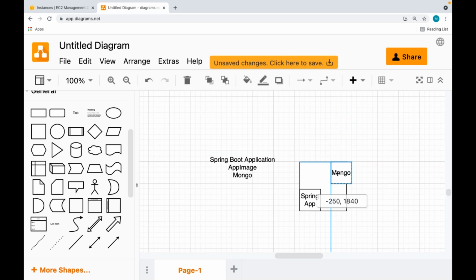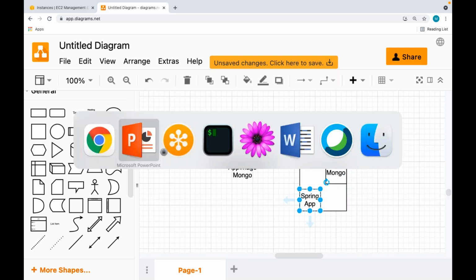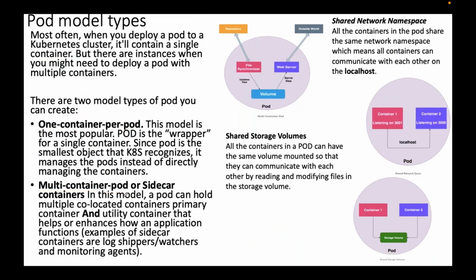Multi-container, sidecar container. Sidecar is nothing but a helper. Suppose you have a use case like this.